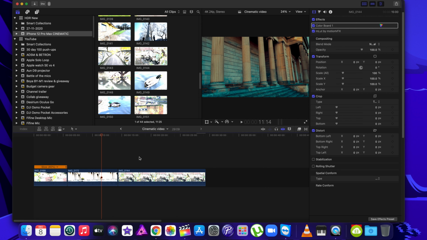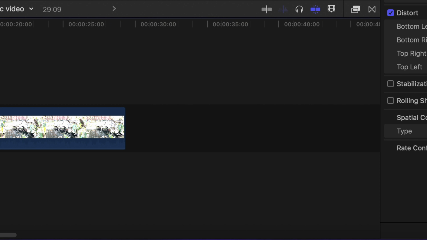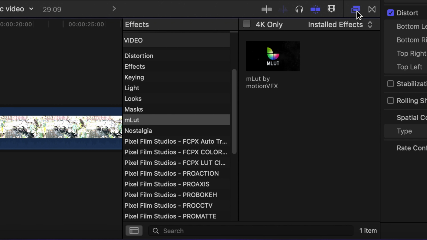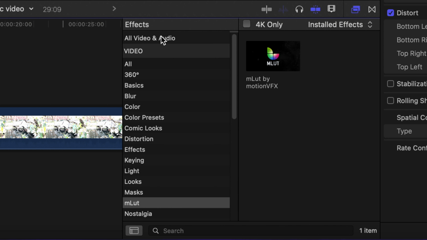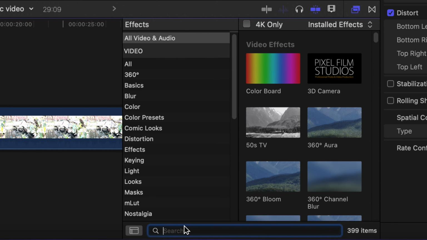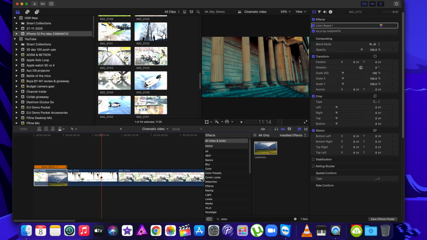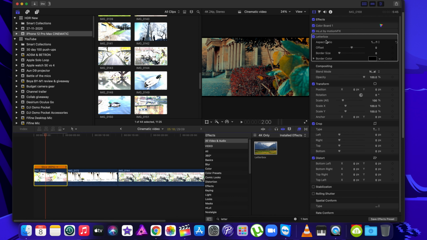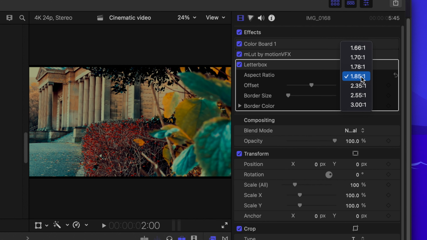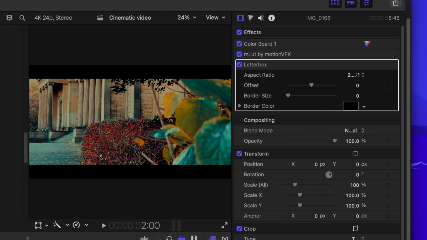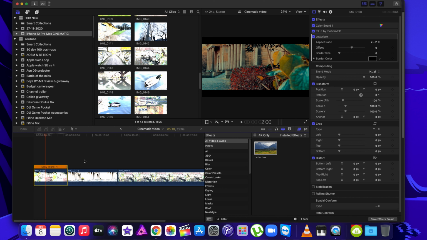The next thing I want to show you is how I got the anamorphic look, the ratio 2.35:1. All you do is click on your effects, all effects, and search for letterbox. Just drag that onto the clip, and in the letterbox section change that to 2.35:1, and as you can see, it's done that beautifully.